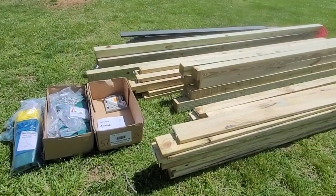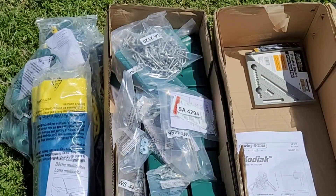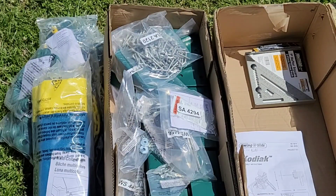What a mess! What have I gotten myself into now? As you can see, we are building a playground for my son. This project all started on Amazon where I found this kit from a company called Kodiak. They provide all the hardware, screws, connectors, even some swings and other things for your playground set. That being said, lumber is not included.